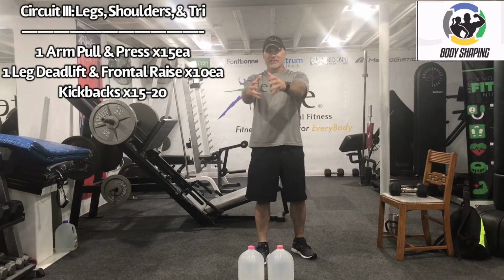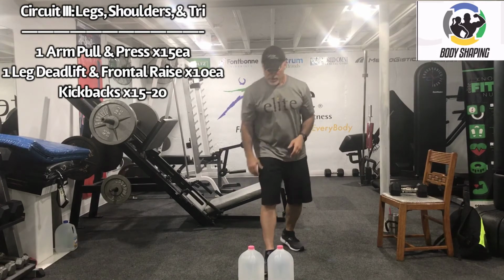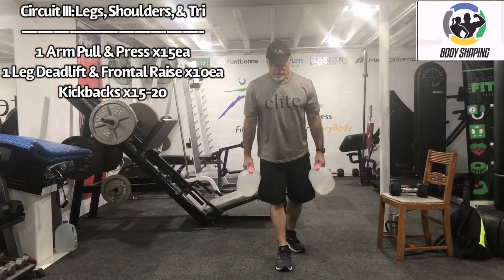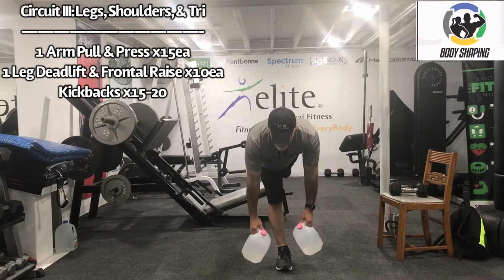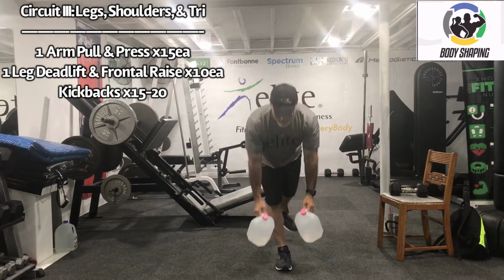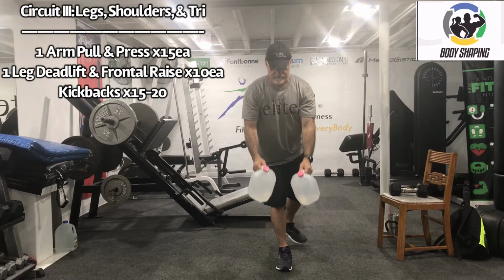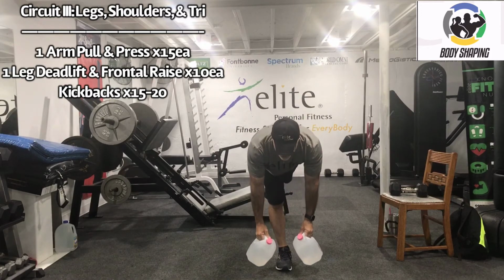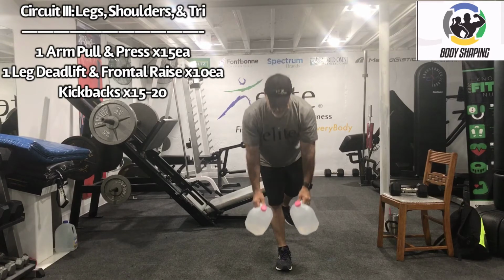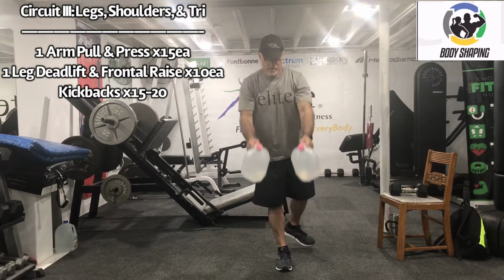And I'm explaining that if you have one weight in your hand, sometimes it's a little bit easier. If you have two weights in your hands, you're trying to counteract with those two movements, and it can be a little more challenging. So you may want to start with just one weight, one canned good or a light dumbbell, and then graduate up to holding a weight in each hand, but you don't have to. You could obviously just increase the weight holding with both hands, like a kettlebell or a heavier dumbbell.